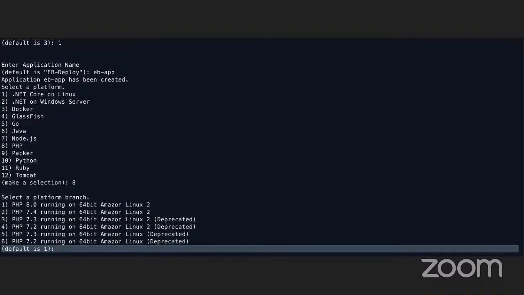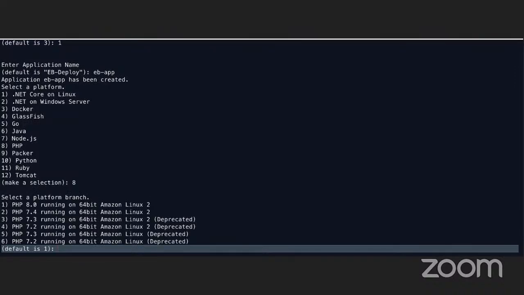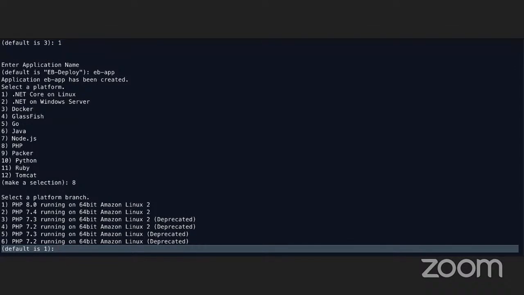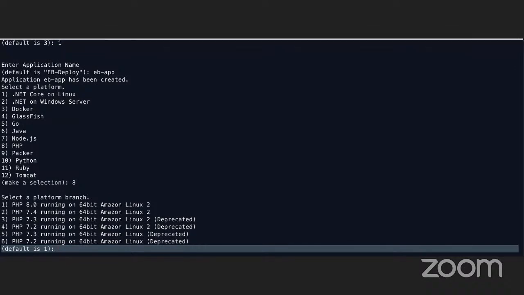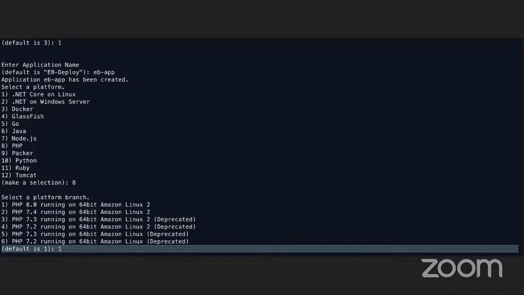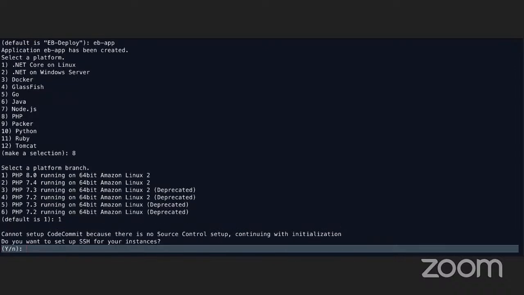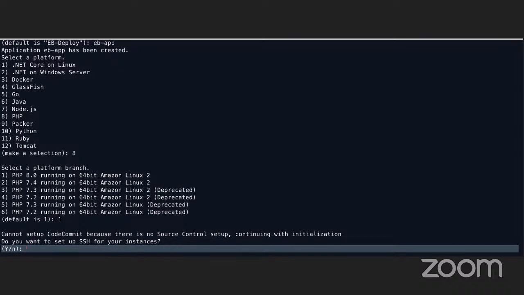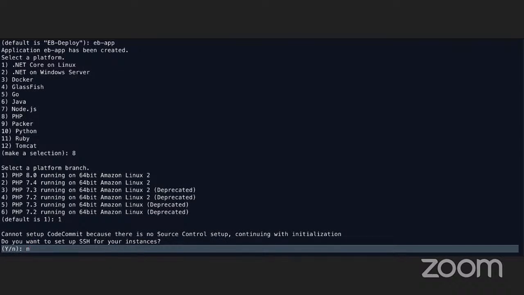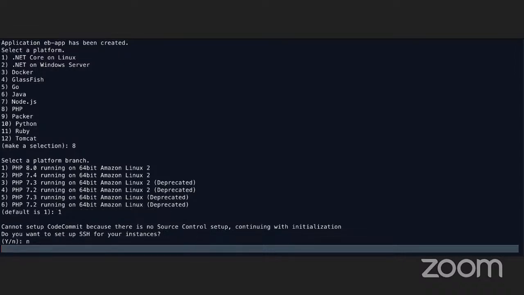I'm going to choose the number 1. Okay, PHP 8.0, the latest one, running 64-bit Amazon Linux 2. It's asking me now if I want to SSH to my instances. For now, I'm going to say no. This is not the purpose of this guy.